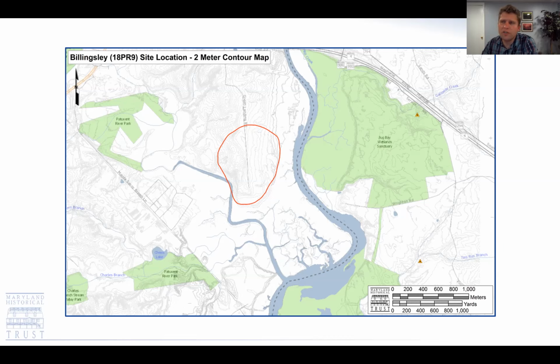These boundaries, this huge 150-acre boundary, I believe were taken from Lori Stepanidis's dissertation work in the 1960s or 1970s. She was looking at Patuxent River sites and was cataloging the work of several early 20th century artifact collectors, arrowhead hunters, who had been working in multiple locations across the property. She interviewed them, and she kind of drew a circle around this large area where all of them had told her, well, I worked over here and I worked over here. And so she kind of encompassed all of it into this large site boundary.